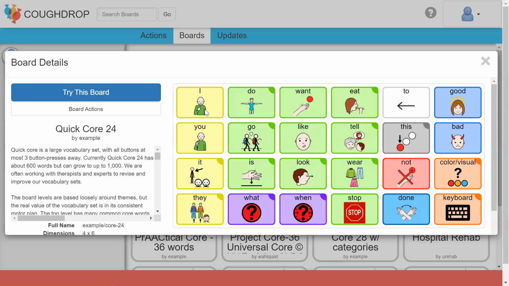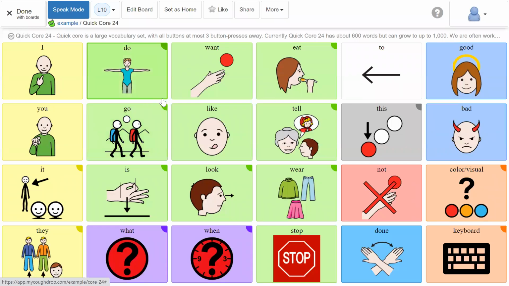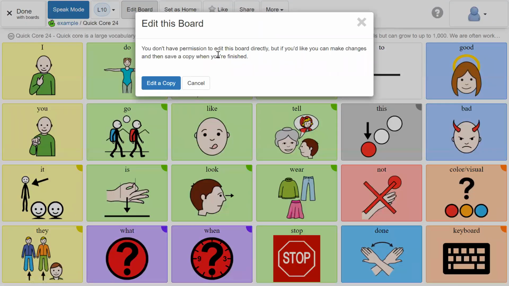We're going to pretend like this Core 24 board is the board that we want for this particular student. That looks great. I like the board. It's got 600 words available. That's awesome. So I'm going to come to the board actions page. This is where I could make adjustments and changes and alterations to the board when the board is my board. We talked about this a little bit in the training last time. You can always tell the owner of a board by looking at the board name at the top of the page. So this particular board happens to be owned by Example, which is most CoughDrop owned boards are owned by Example. It just means it's a CoughDrop board. Now, if I love this board and I want to be able to make changes, if I go to edit this board right now, the program's going to tell me this is not your board.